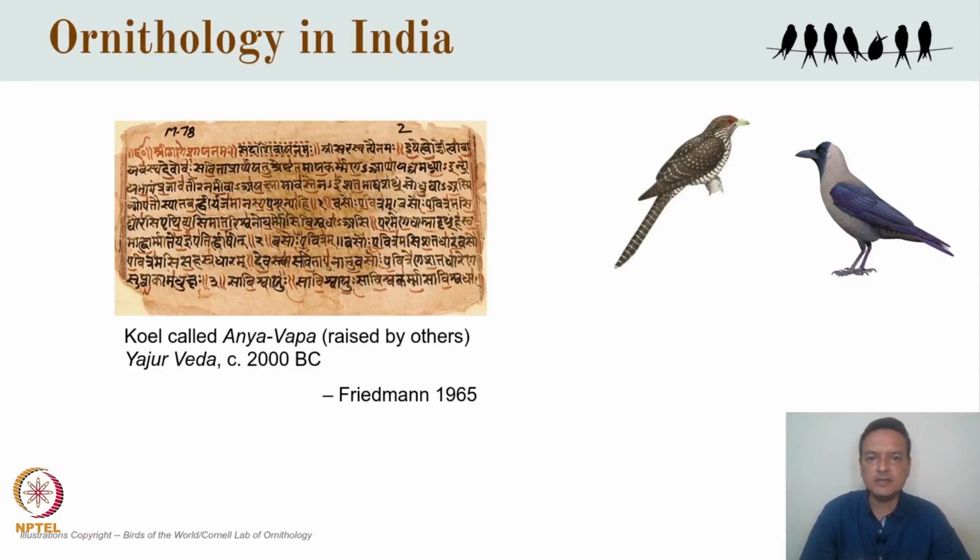Observations on birds in India start with the very first texts that are available to us, and it is said that up to 250 Sanskrit words have been identified that refer to known species of birds. The example here is thought to be the very first documentation anywhere in the world of the phenomenon of brood parasitism, in which birds of one species lay their eggs in the nest of another species, which then acts as foster parents.